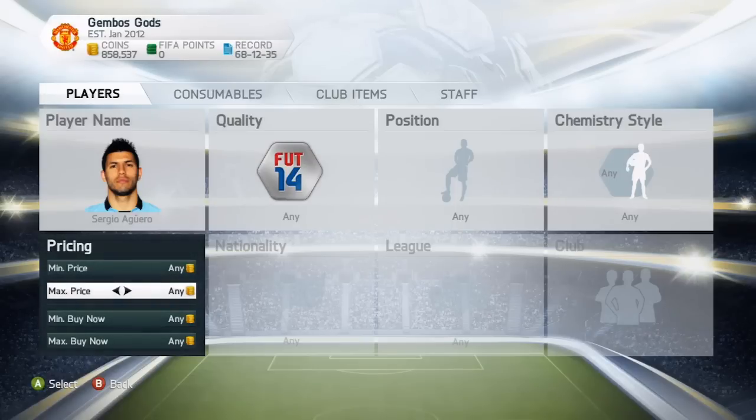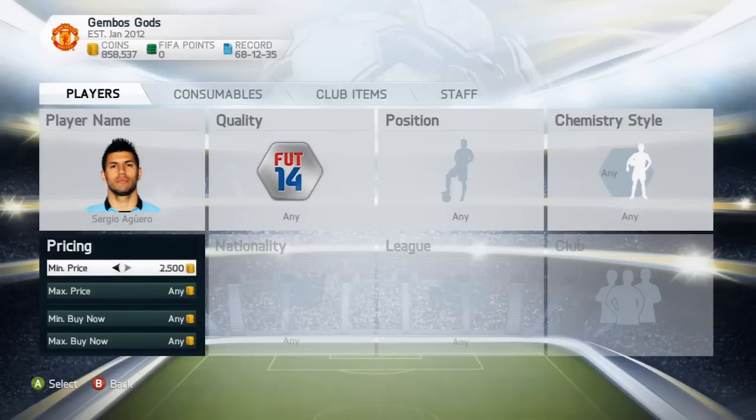195k, so we know how much he goes for his normal cards. So obviously we're not going to be getting him for anything under that. So we want to be going to a min price of about 250k to filter out all the normal cards. So 250k minimum, and let's see what pops up.